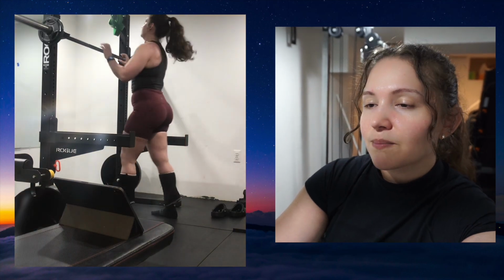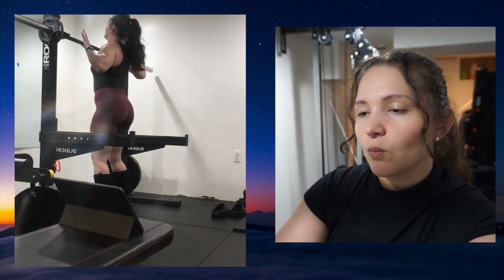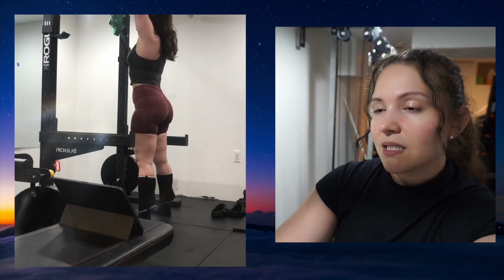Then we have the pause military press, another one where I zone out when I'm working out, and I forget that I'm supposed to do these pauses, and I just go through the motions. So I apologize if it's not perfect, but it is what it is. I'm supposed to do 3 second pauses. So again, 1 Mississippi, 2 Mississippi, 3 sets of 8 reps.